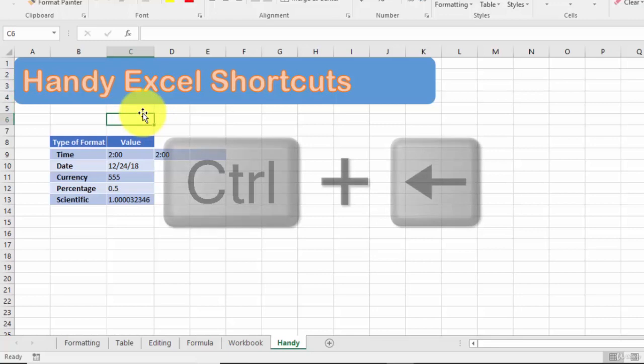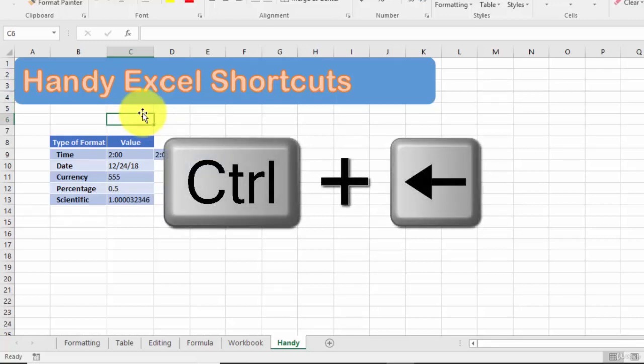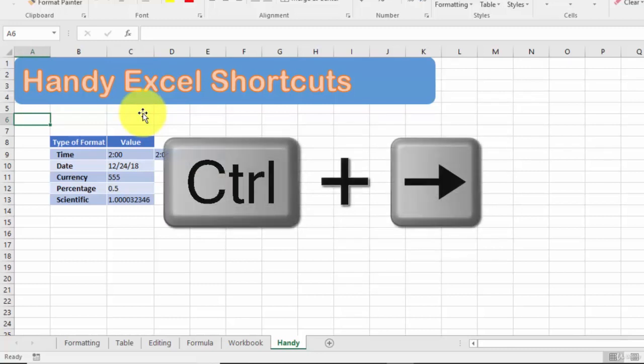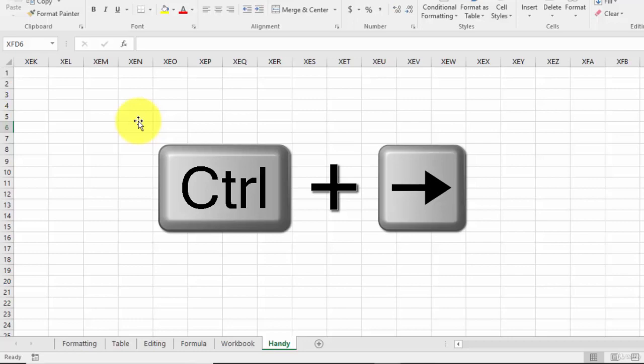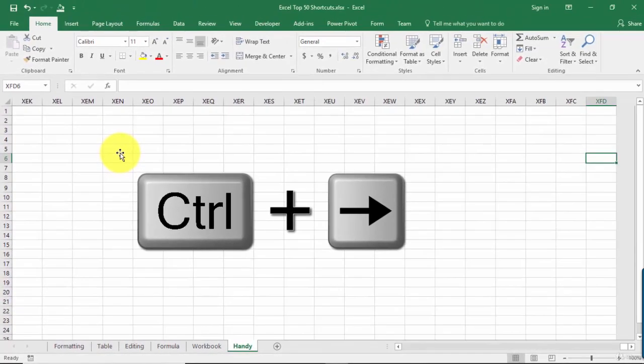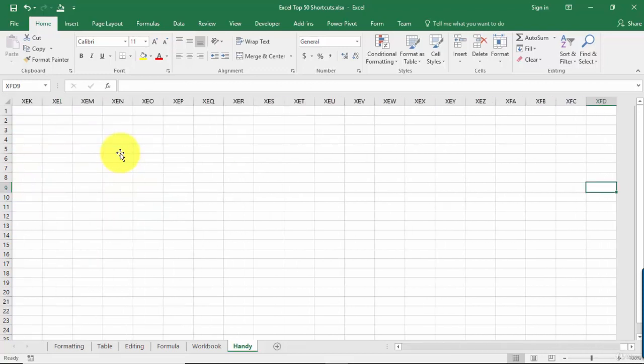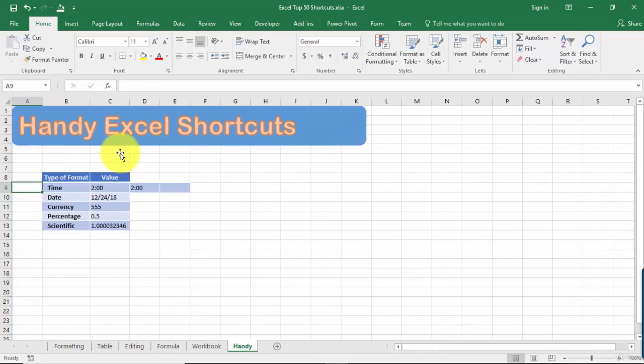And it's the same thing as well if we want to move left, Control left. Okay, so let's try that. And if I want to move to the right, let's press Control right. So if I do that, it's going to move here, Control left again. It's going to go back here. So if I try this right now, Control right, it's going to move to the start of the table, Control right again. Going to move here, and it's going to move to the end. Okay, Control left again, it's going to go back here.